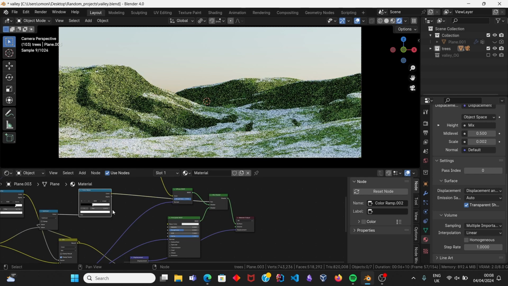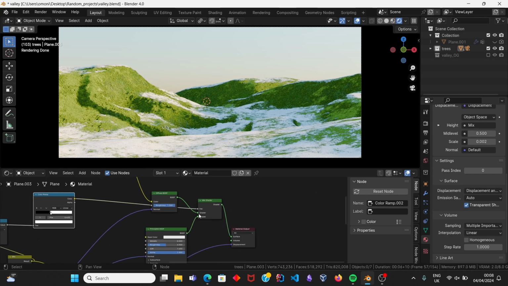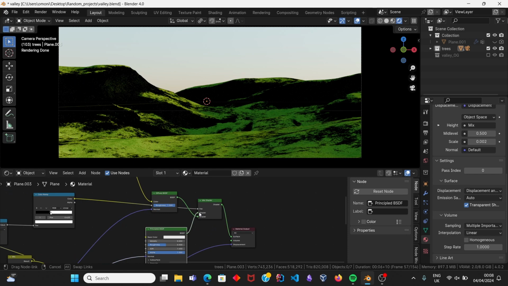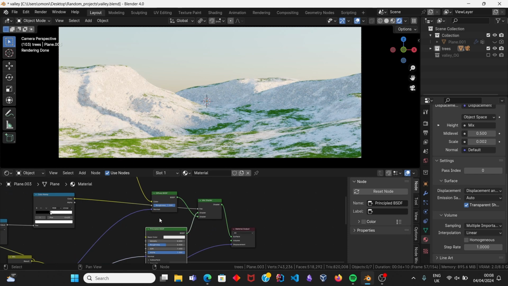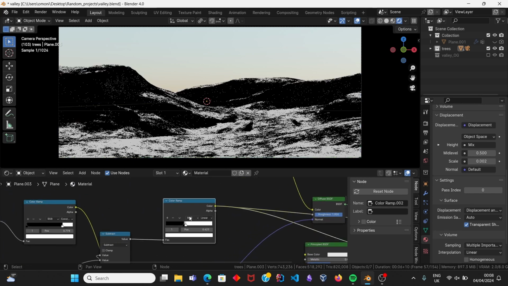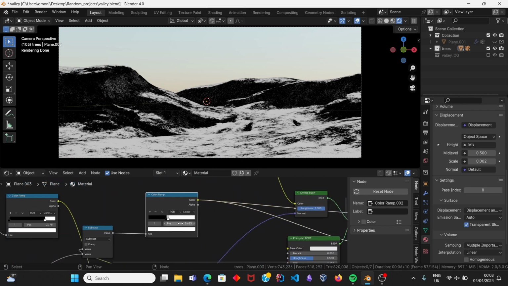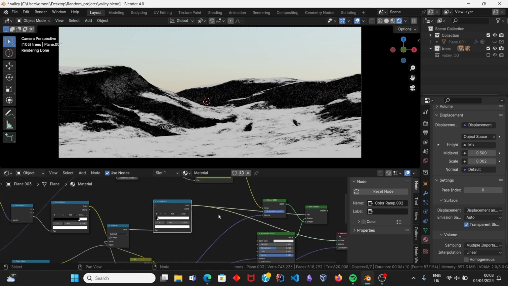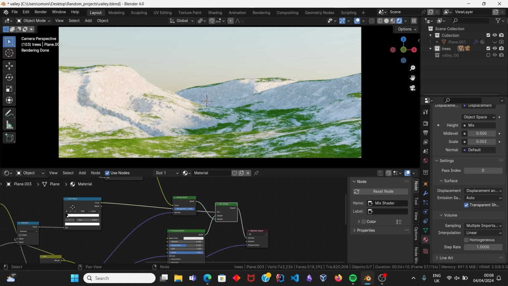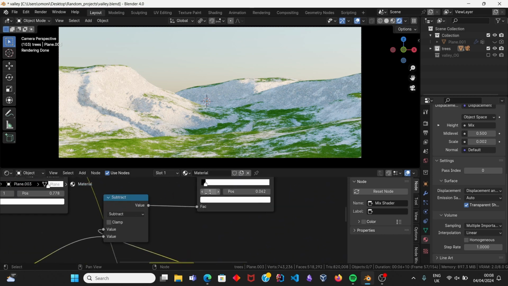We're going to mix this and use this as our factor. So essentially this is going to separate the grass and the rock from each other.